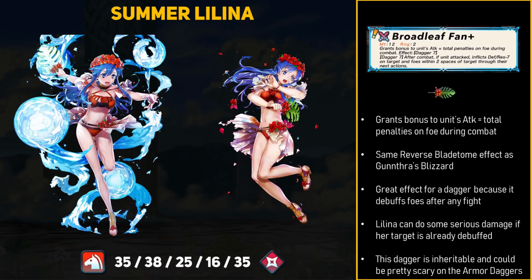A very cool weapon. We talked about some builds from Matthew's Spy Dagger yesterday, so we'll have some overlap here. Big difference between Matthew and Lilina is that Lilina has 13 more base attack than Matthew, so oh yeah, she's gonna be incredibly scary if you have tons of debuffs on the field. This is an inheritable dagger, and I could see it being very potent on the armor dagger units who can abuse their armor only skills with it.